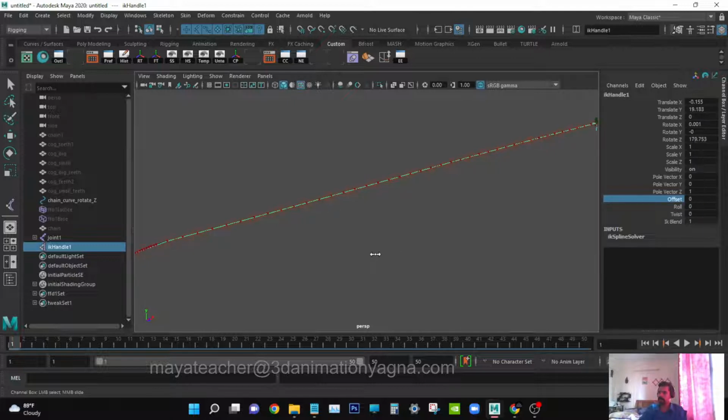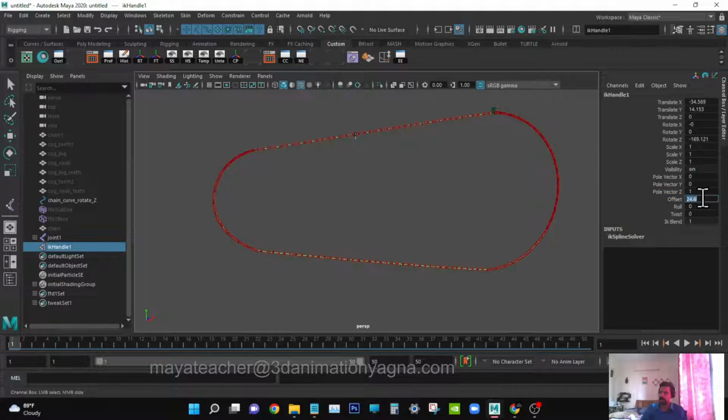See what is happening. The bones are traveling on the curve. So this is the effect we want. You can see that. See, bones are traveling on the curve. This is the effect we want. Now let's put offset back to 0.